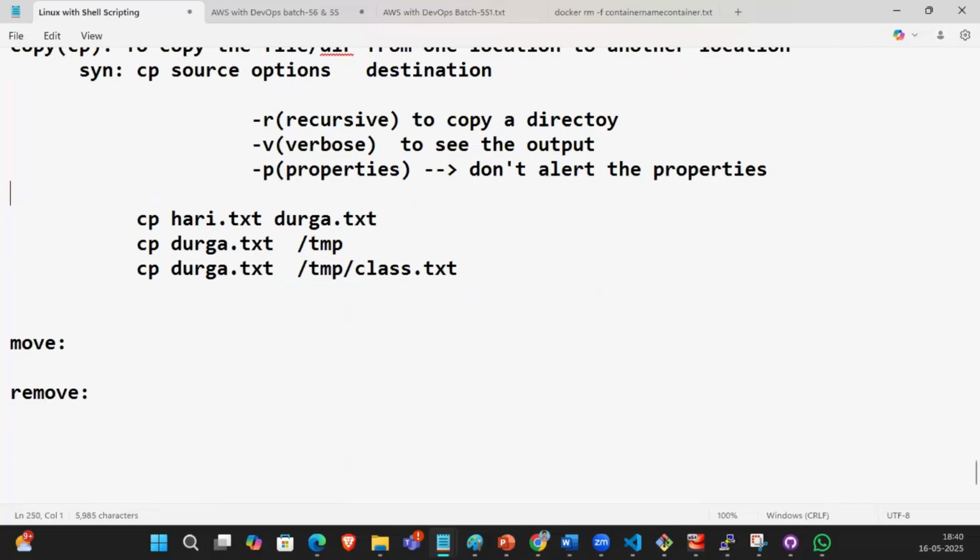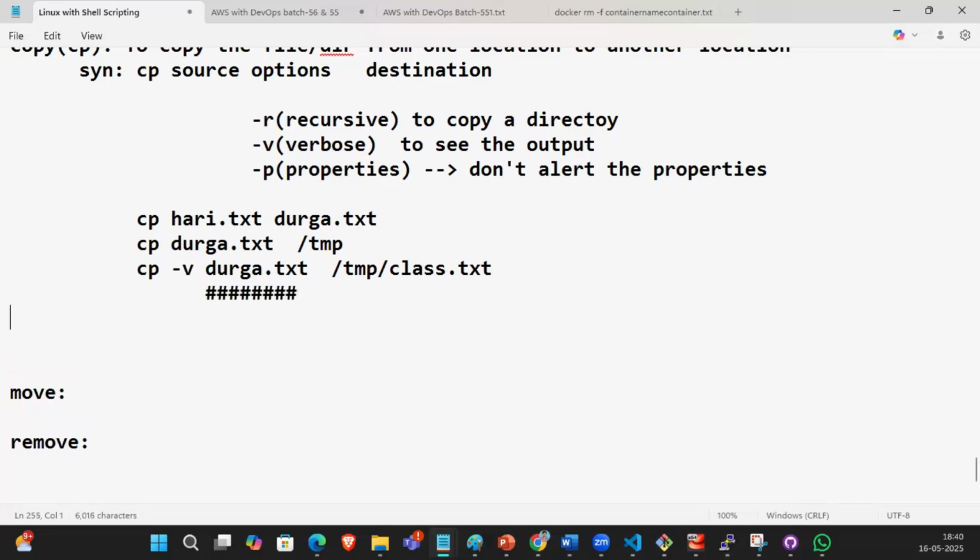Sir, verbose means it will show the percentage of how much is completed, right? Yes, yes. Like I will show you this. cp -v class.txt. It will show the hash.